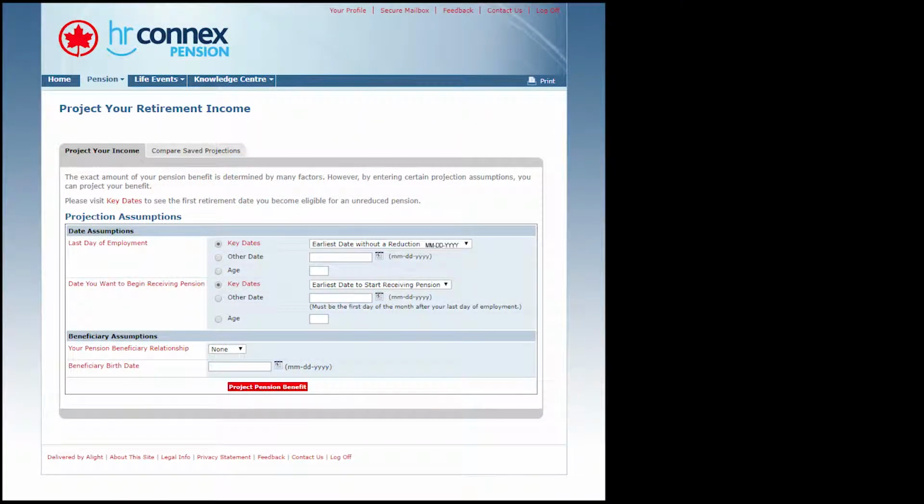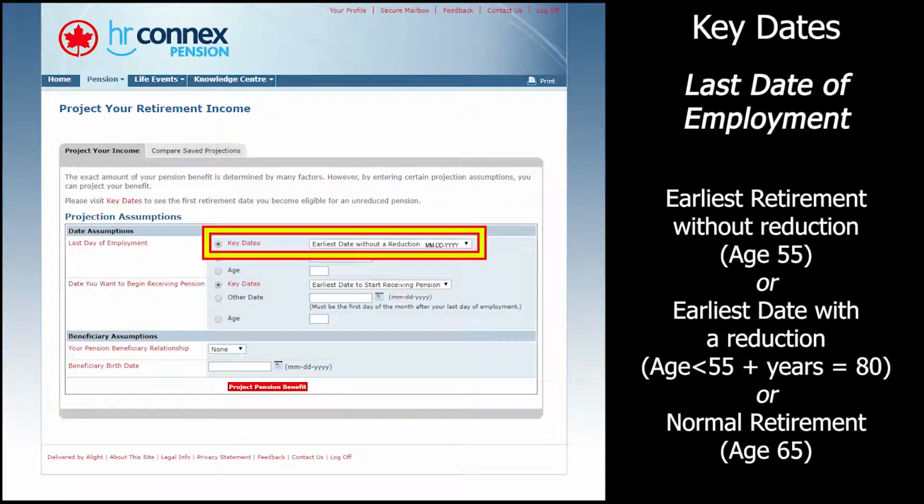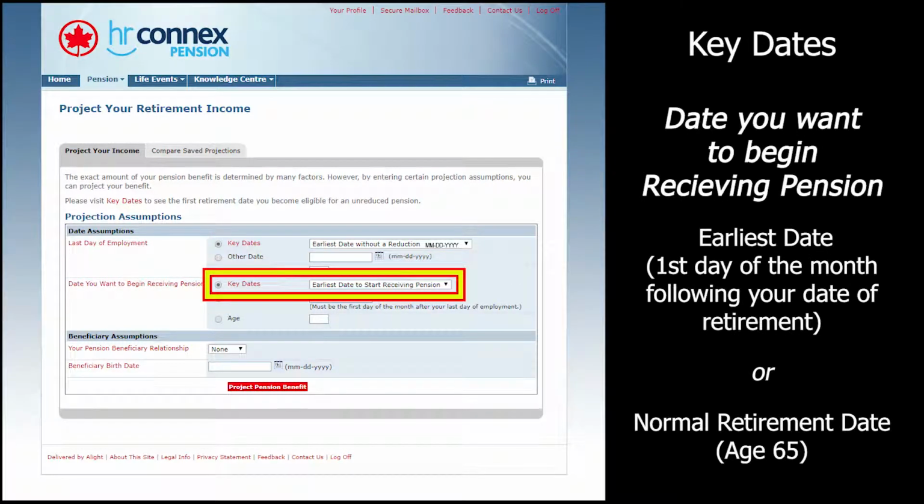And when it opens up, this is the top of the page with the little graph and your annual amount right here. That shows your joint and survivor 50% option annual right there. This is the page that every time you open it up, defaults to your first unreduced pensionable date. So this automatically is the first day of the month after your 55th birthday or after you have attained 80 points, whichever one of those two events occurs most recently. At the bottom of that, of course, you can hit redisplay projection, and put in whatever date you want.